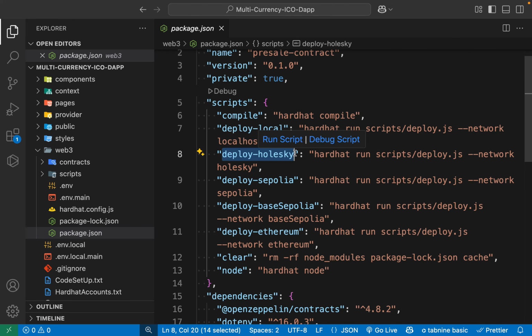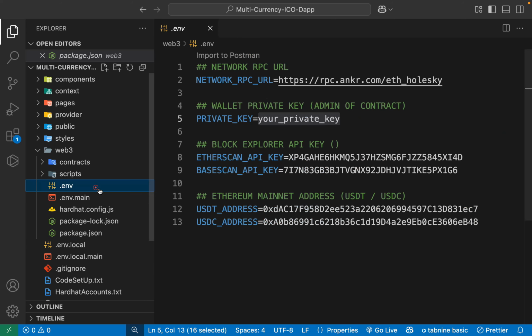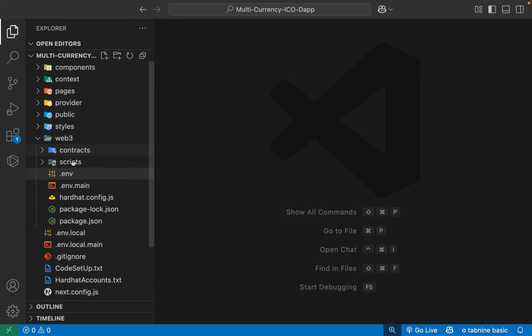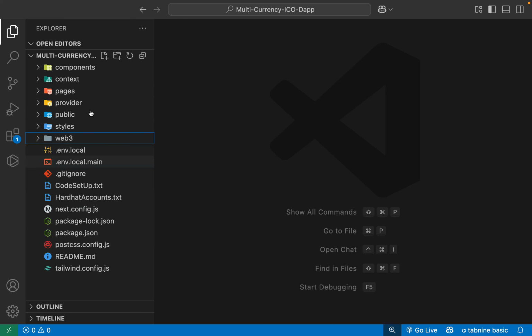No matter which network you are deploying, you have to simply provide the relevant RPC URL. So for example, if I want to deploy to Ethereum mainnet or Sepolia, I can come back to my environment variable, give the relevant RPC URL and the private key of the wallet which I want to use, and I must have some funds in that. Then I can deploy it. This is very basic. So this is the complete folder and file structure we have for our project.